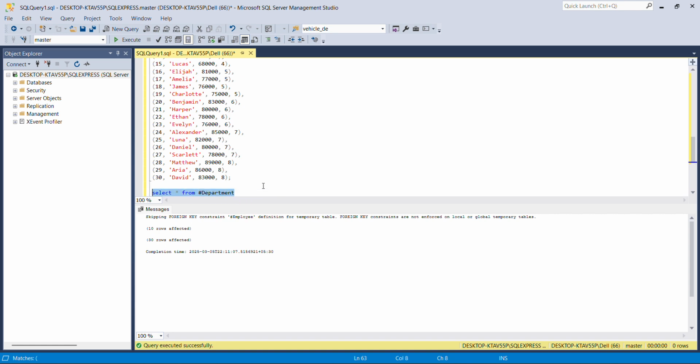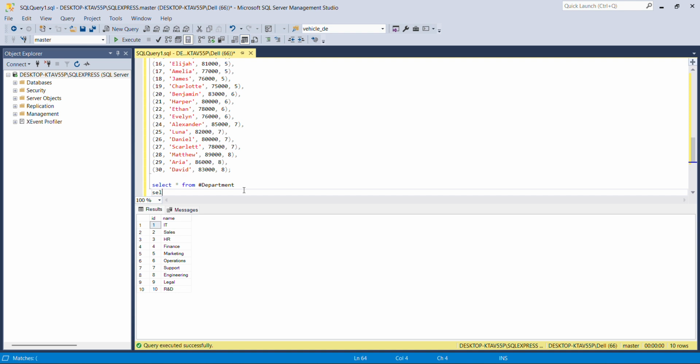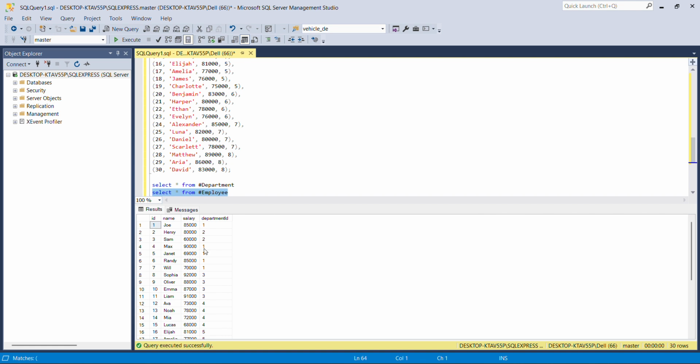Department. Let's see the department first. We have 10 departments, 1 to 10: IT, sales, HR, and so on. And again, select star from employee. Here we go.